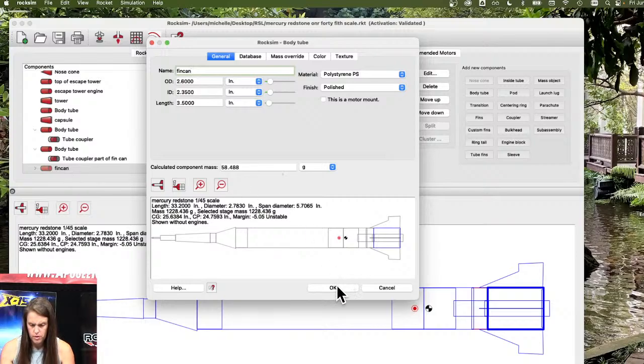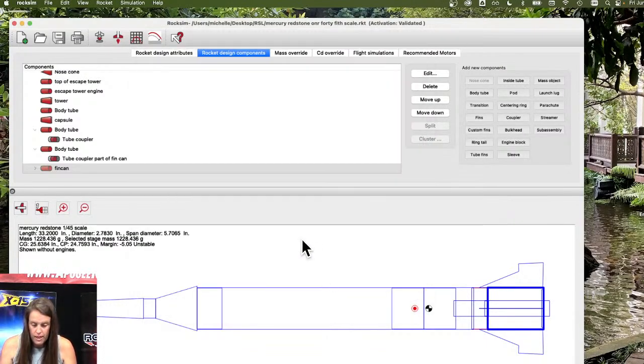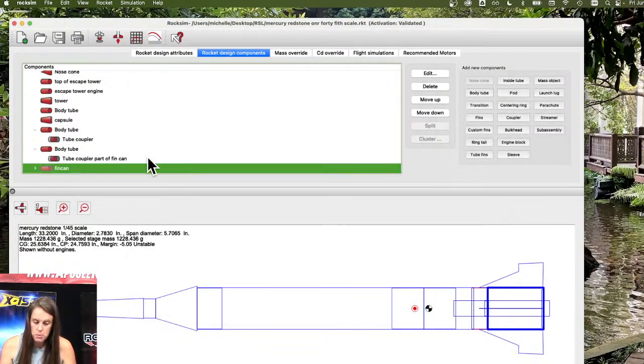I don't know that we want to go through all of them, but Bill, that's what I would suggest, especially since you've got the real life rocket in front of you, whereas we're just making up numbers as we go here. So I would check each part against the real life as much as you can weigh it, and something's going to stand out to you. And then honestly just use the mass override. That's so much easier than trying to figure out the density of the material you're using for things like that. So that answers that one.